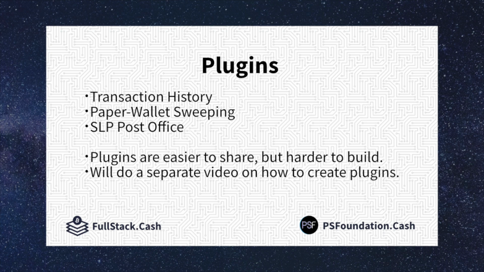So there's currently a few different plugins. We have that transaction history plugin, which is very simple and pretty ugly. And we have a paper wallet sweeping plugin, which I just mentioned. We also have an SLP post office. And I'll be putting a live demo up for this in the next few days. There's both a post office server and the post office plugin for the wallet, so there's two parts to it. And what this plugin does is it allows for a native token experience.